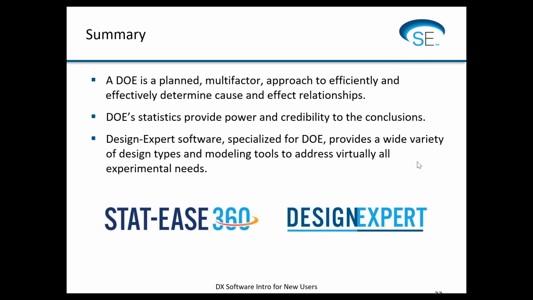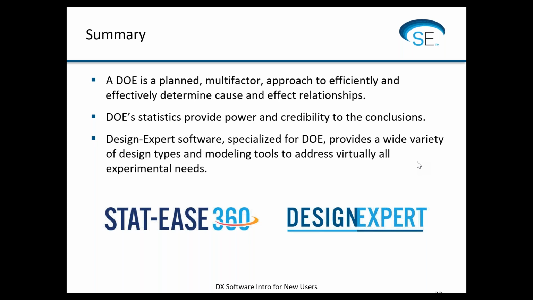So a DOE is a planned multi-factor approach to efficiently and effectively determine cause and effect relationships. Remember the little process box, the X's and Y's. The statistics provide power and credibility to the conclusions, right? So we can relate the X's and Y's in the presence of noise and know that we have found the statistically significant factors.